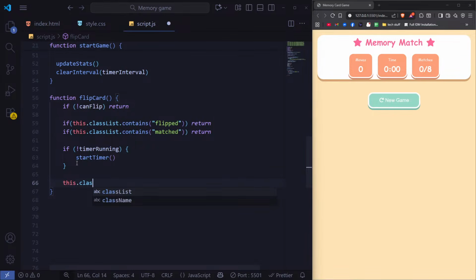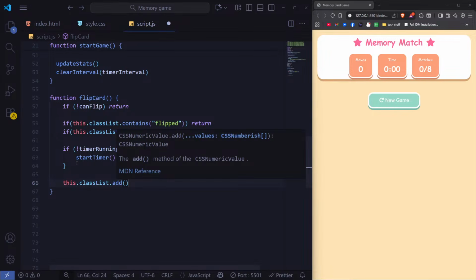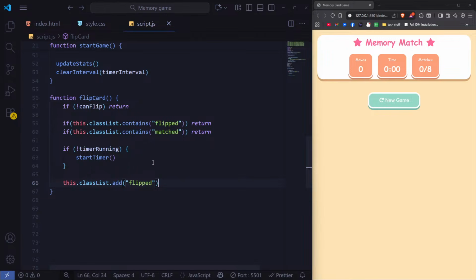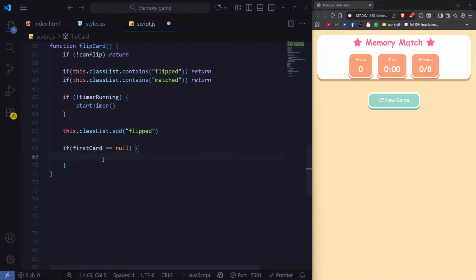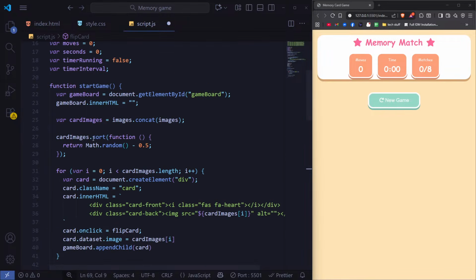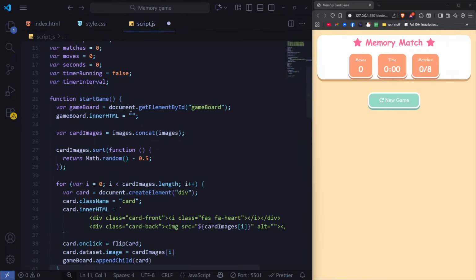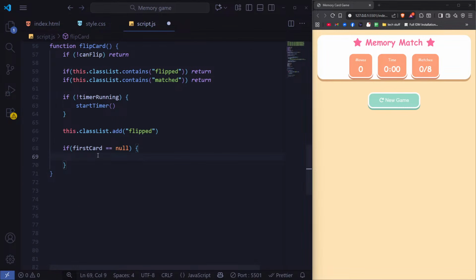Next, I can just do class list, and we'll add the flipped, right? Then we check if the first card is null. If the first card is null, it will set the first card to that card.